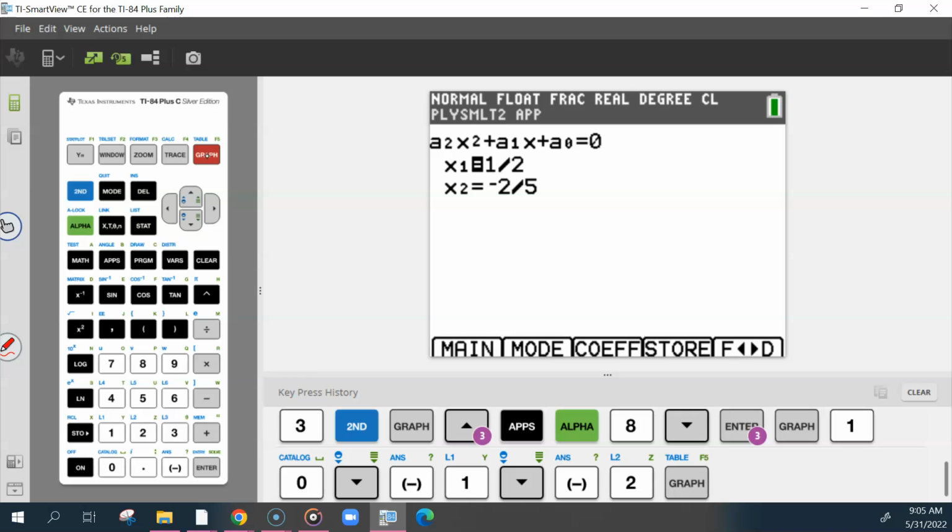Do you have to show your work? Yes. So you can definitely use this to check yourself. I would not use this to just find the answers because you have to show work. It's solved, which is graph.